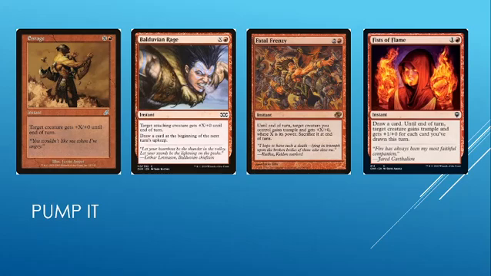It would be good if you have other instances you want to cast immediately, and we'll get to that here in a little bit.